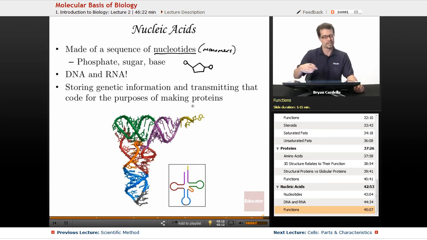And this code is passed on from generation to generation, and over time, over the eons, it does change. Mutations, a lot of times they're bad in terms of these bases being changed in DNA, but mutations can be a good thing. And that's the key to evolution, which we'll talk about in a future lesson.